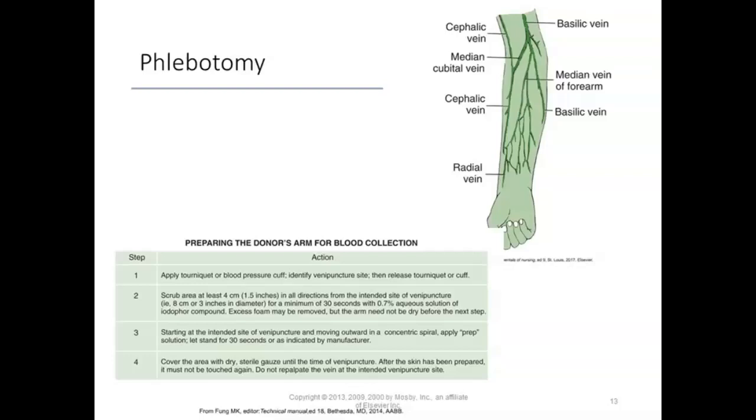Now what we draw with in regular phlebotomy is a 21 gauge needle. And remember, as the numbers decrease, the size of the needle increases. It's opposite of what you think. So normally blood is drawn in a regular venipuncture with 21 gauge or 23 gauge, but blood donations are collected with a 16 gauge needle.